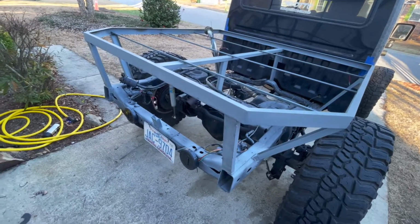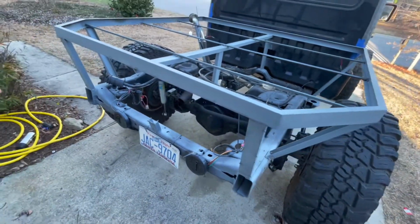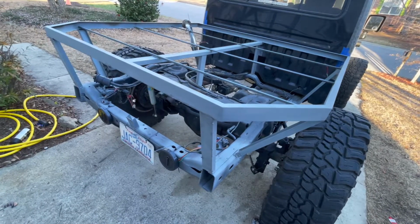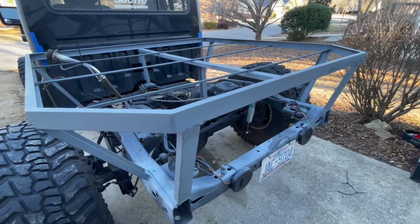Update, apparently it got cold enough last night to pop a few of the welds down here. So I just used a big hammer and pulled it all off. We're gonna restart it with some thicker material.